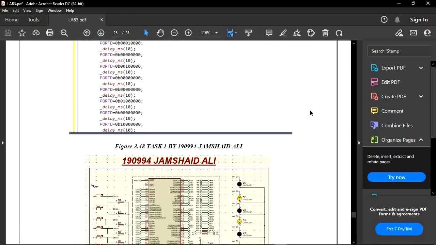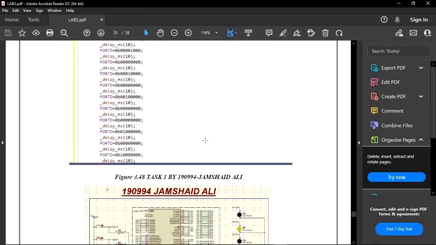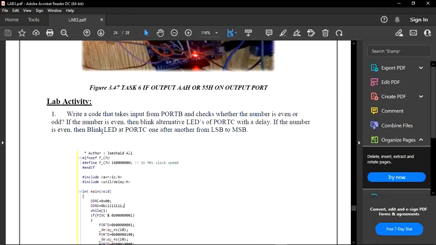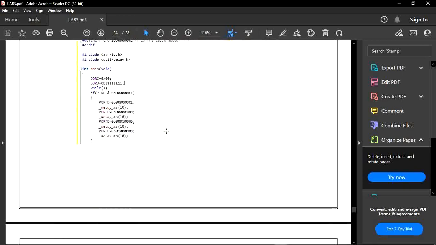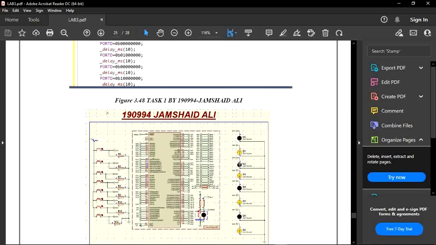So this is our Proteus simulation of our function. If the number is even, then it shows 01010101, and if it is odd, then it will blink the LEDs one after another, first one, then the next, and so on, one by one.